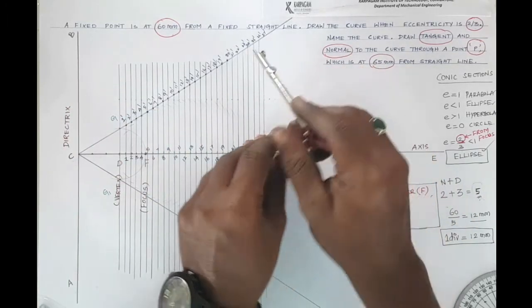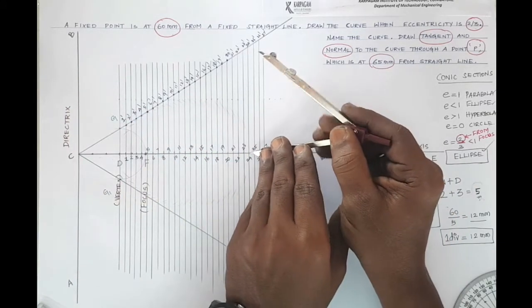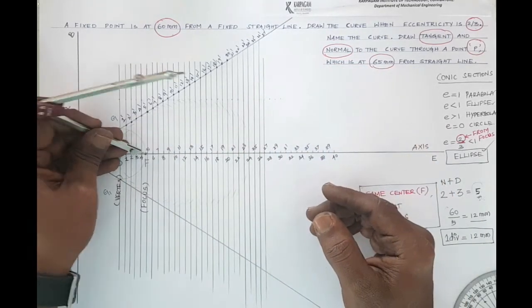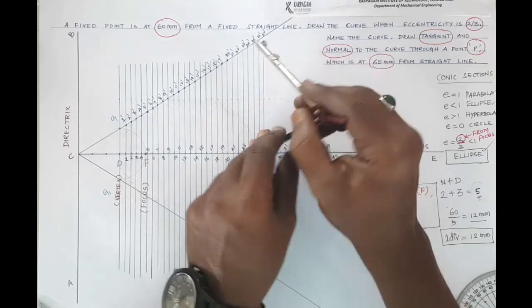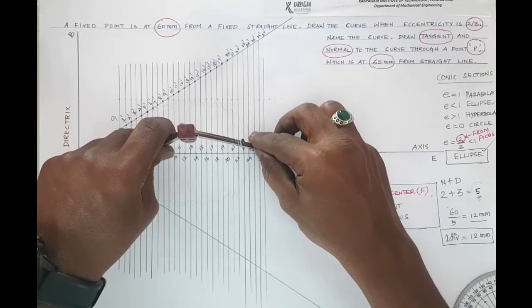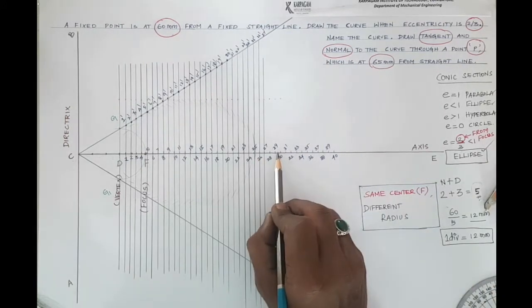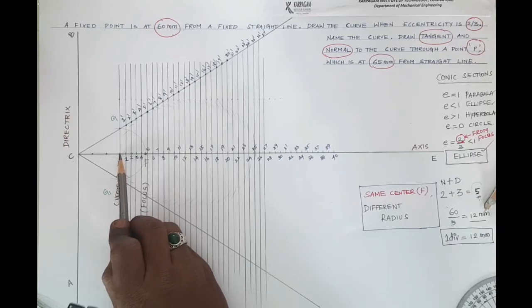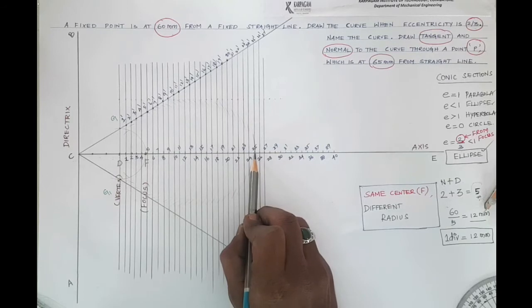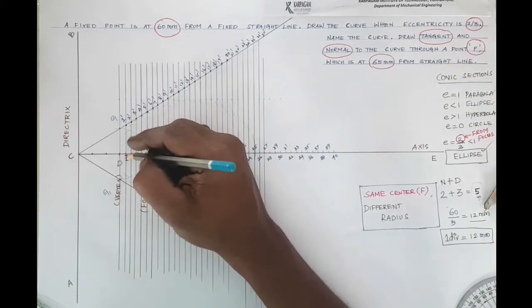Then 23 to 23 dash, F is the center, arc. 24 to 24 dash, F is the center, arc. Then 25 to 25 dash, then F is the center and your curve closes. After the 25th division, you will not be having any curve because it ends here. So you know that your ellipse starts from vertex D point and it ends on the 25th division, for this given problem statement.